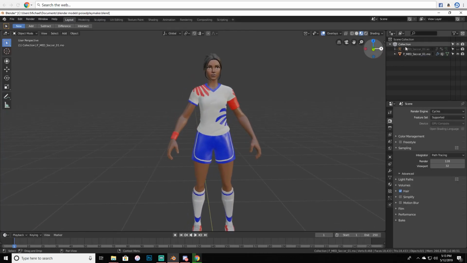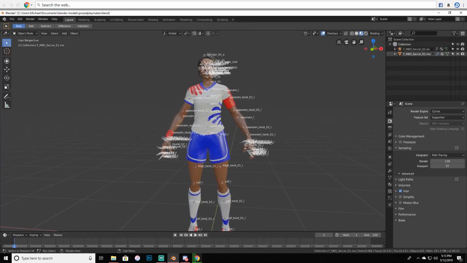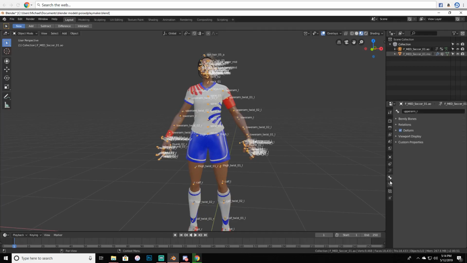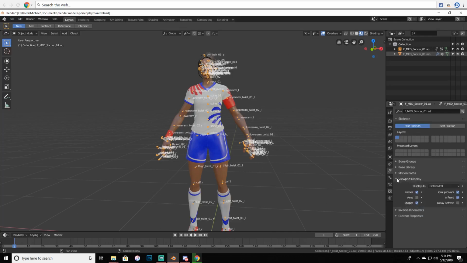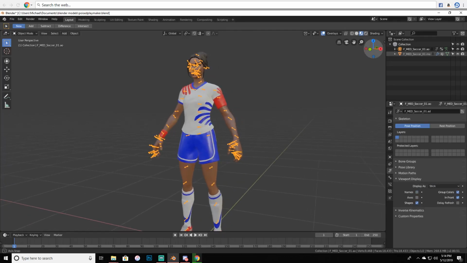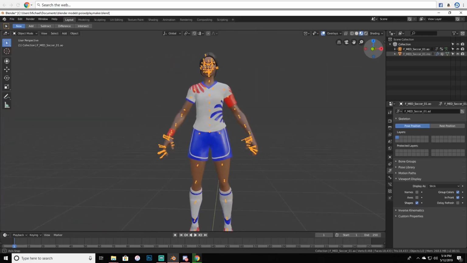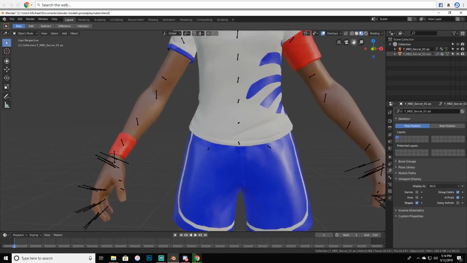Okay, so right here is your arms or your bones. It's your armature. And right here we have names. I don't like names, so the thing I do is I click on them. I go to, where is it? It's this little person. And then you go to viewport display. I change it to stick, and then I take the names off. And this is how I like it. And you just zoom in.